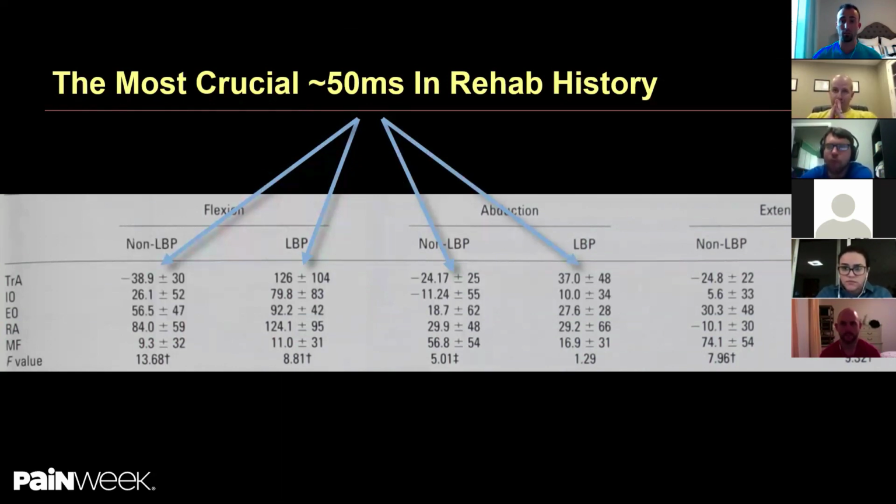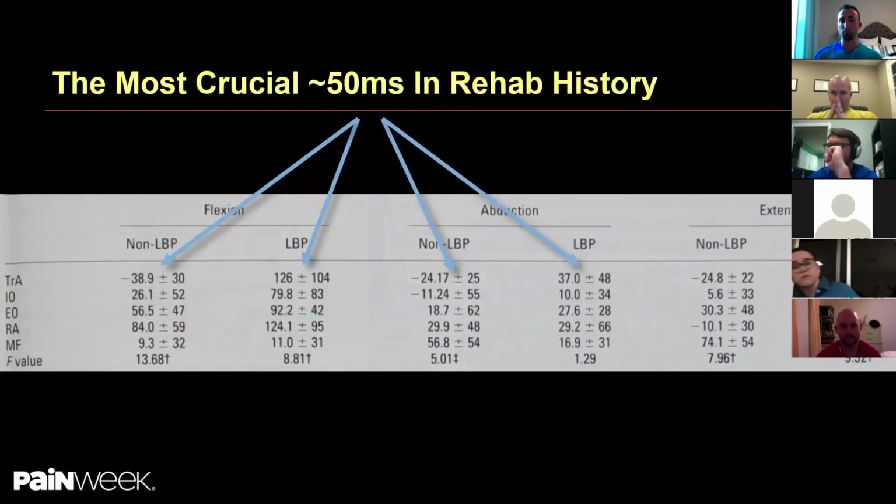So after the onset of the shoulder flexion or the shoulder abduction is when the transverse abdominis began its contraction. So we saw some sort of delay or some sort of alteration in the way that the muscles were functioning in those people that had a history of 8 years of chronic low back pain. So if we look back on this retrospectively and knowing what we know now, we know that chronic low back pain is a really complex condition. It causes a lot of motor changes. It has psychological factors that go along with it, sociological factors that go along with it.